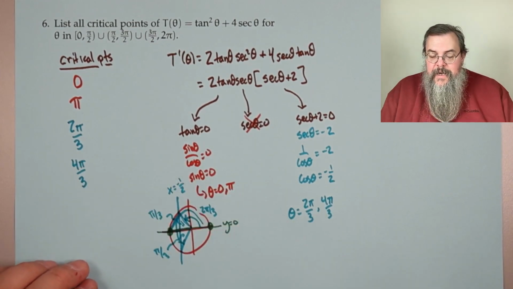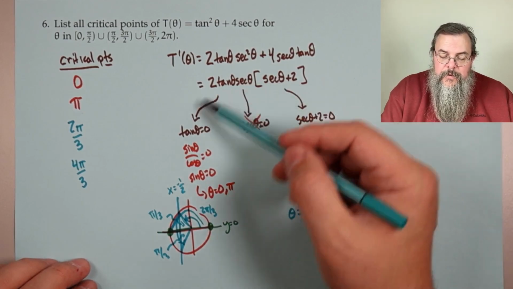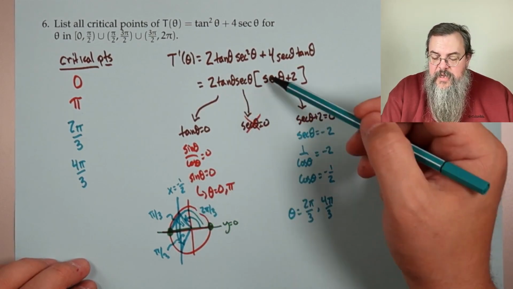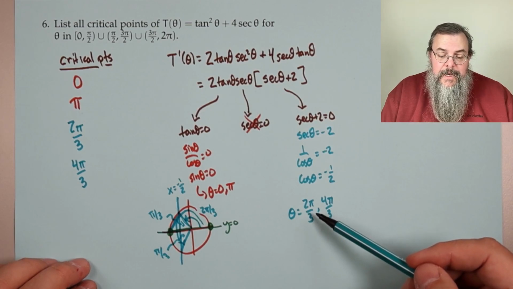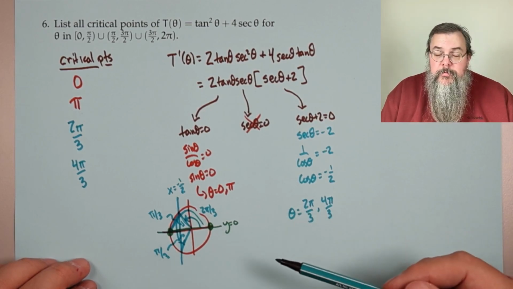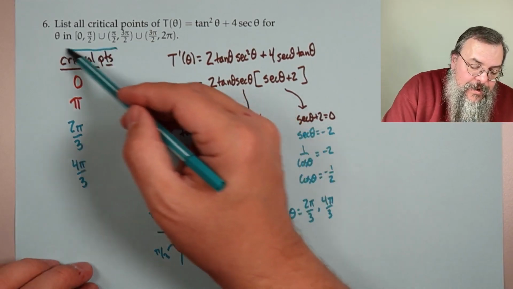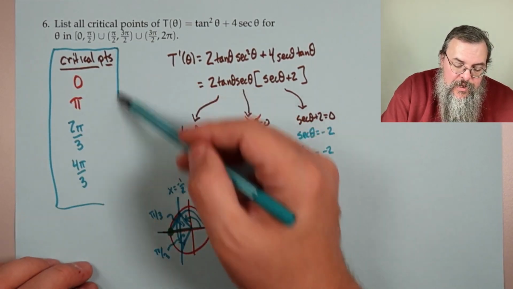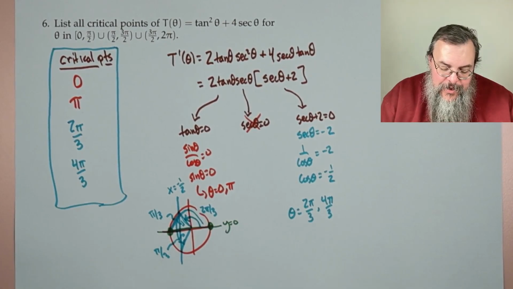All right? And now we said, look, we've had these three pieces. We figured out what happens to tangent. Nothing can happen here. We figured out what happens with the secant, negative 2. And we're done. That's it. We made it. Oh, phew, thank goodness. All right. Well, good.